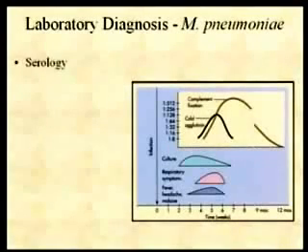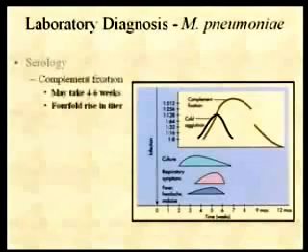All right, so what else can you do? Serology. This is probably what your lab will do for you. There's a complement fixation test that measures complement fixing antibodies. This graph shows you the curve of the complement fixing antibodies, and you can see it takes about 4 to 5 weeks before these antibodies even begin to appear. And then they go up and they'll come back down.